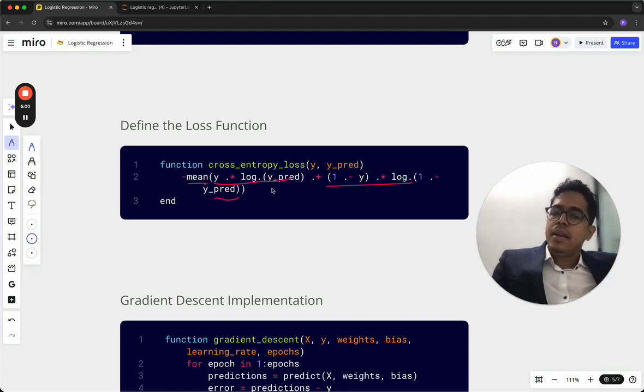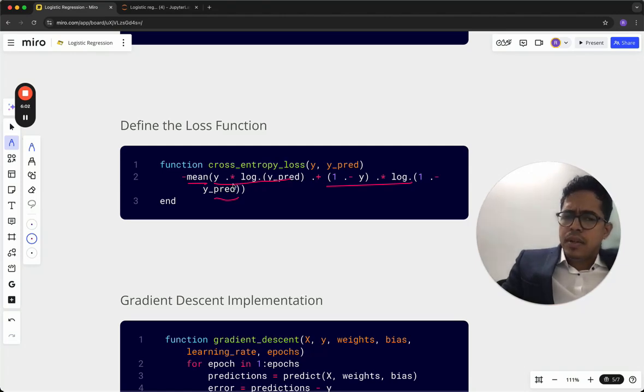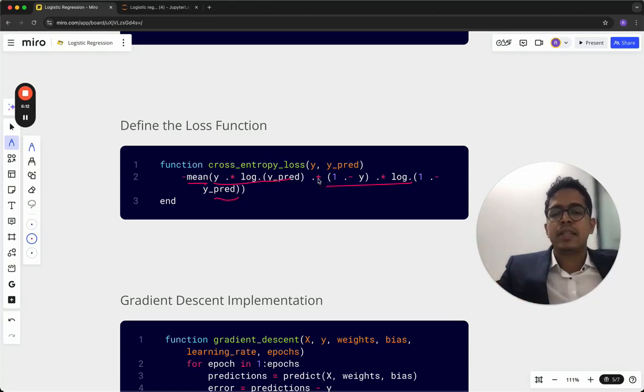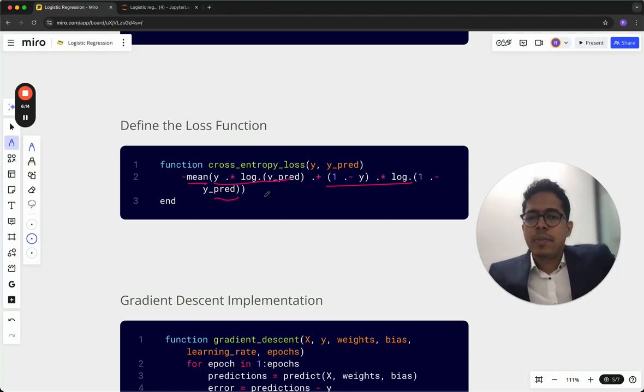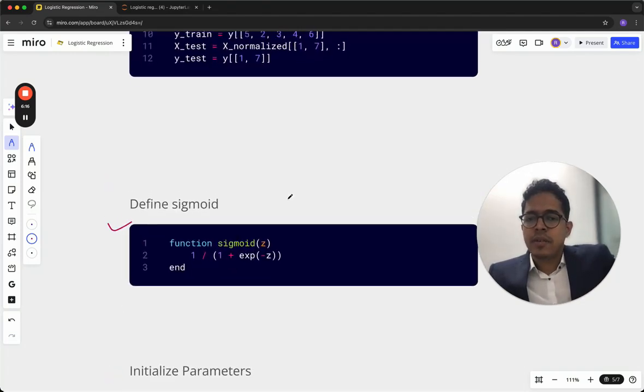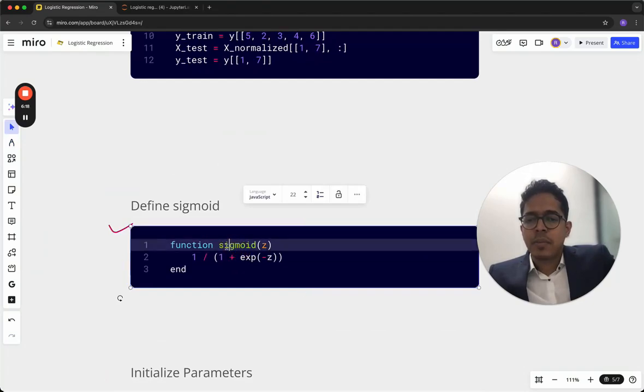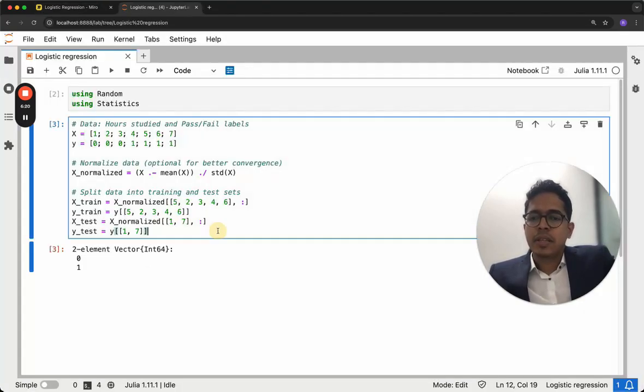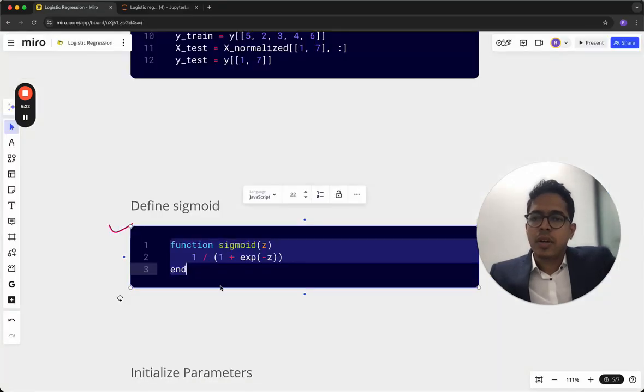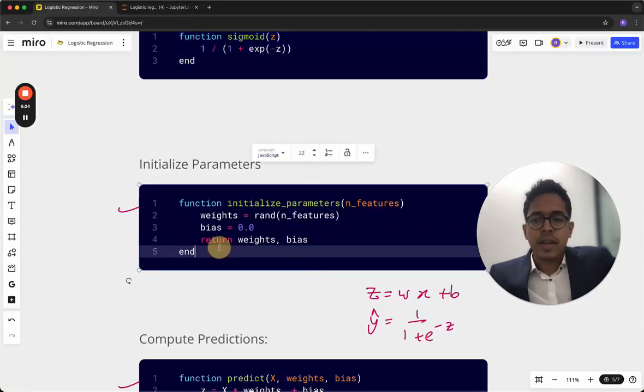But the idea here is that this dot means you are taking it element wise. So you are doing this operation element wise. So let me copy paste some of this so that we can slowly start implementing this one by one. So first let me copy sigmoid. Sigmoid we are not calling, so it will not return anything yet.